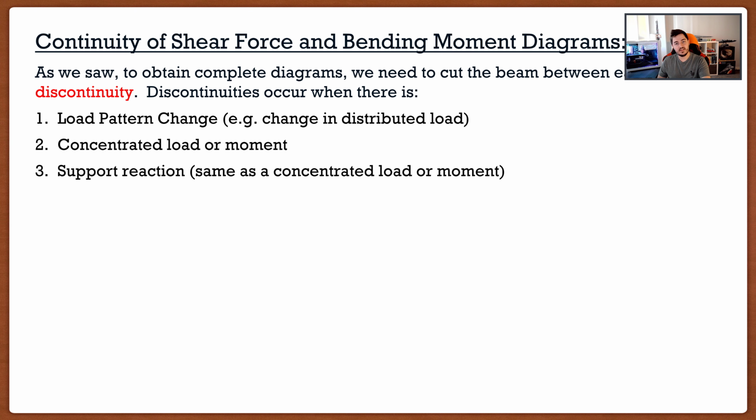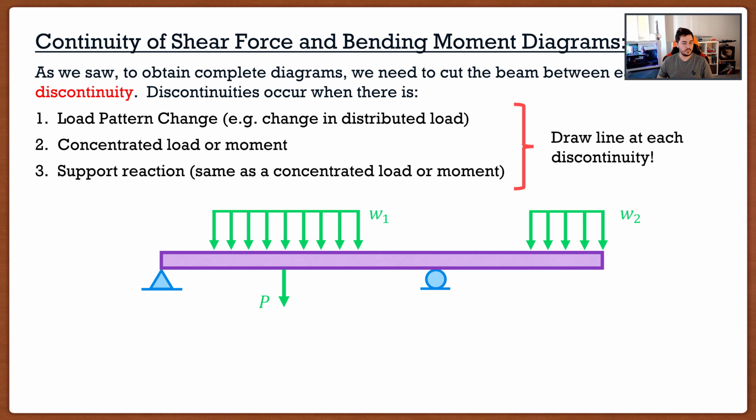Now, what I like to do to try and analyze these sections is every time I see one of these discontinuities, I like to draw a line. And this will kind of tell me what segments I need to analyze. So let's look at this beam right here. Quite a complex beam. We have 2 different distributed loads. We have a point load and we have support reactions. So the first thing I like to do is, of course, show my support reactions as point loads. Therefore, we can apply kind of case number 2 to these.